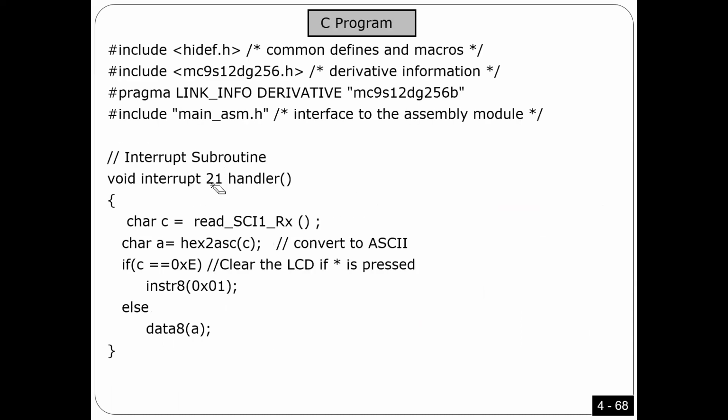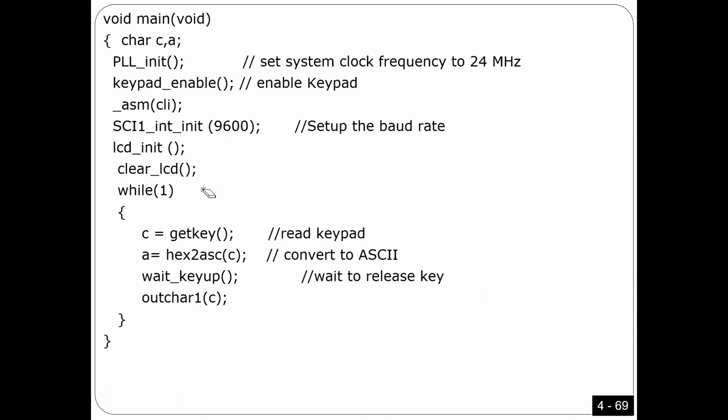Let's see here the initialization. This part is just for the keypad. This is again in C language, similar to what we did before. You can use functions, or you can just write to registers as we did in assembly. Here we have a function for initialization of SCI1. All you have to do, guys, is give me the baud rate. You don't need to worry about anything else. Just give me the baud rate, and then I will do the conversion.